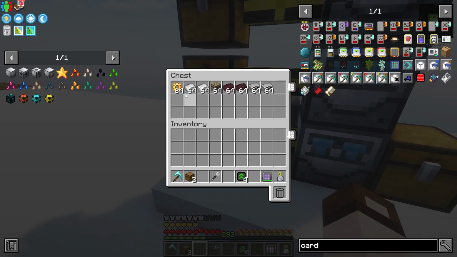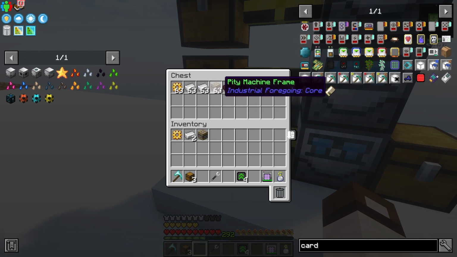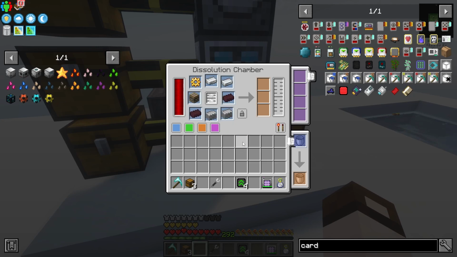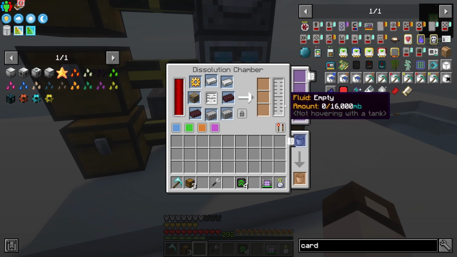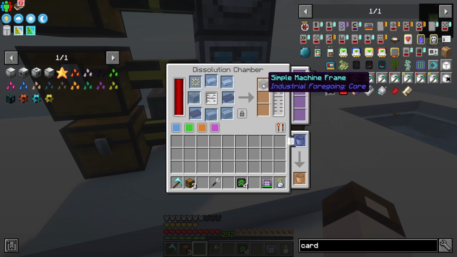Now, each one of these is going to take a recipe, so I need one of each of these stacks here. Put them in, and I'm going to lock it. The placement around the circle doesn't matter. Now, with the latex, power, and these items, it's going to start crafting automatically. It's a little slow, but we will fix that. There we go. Simple machine frame.